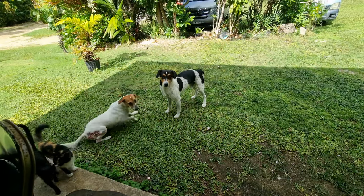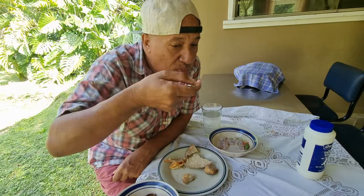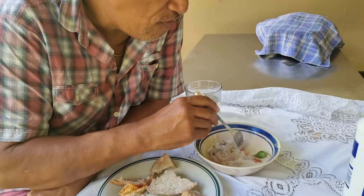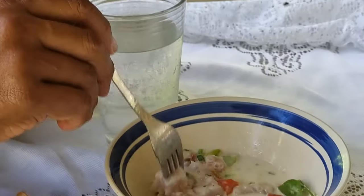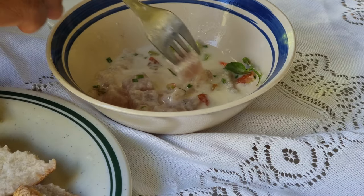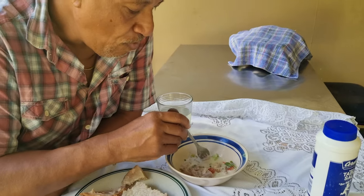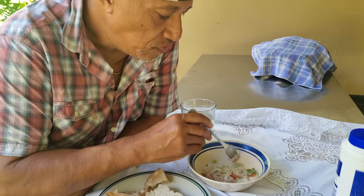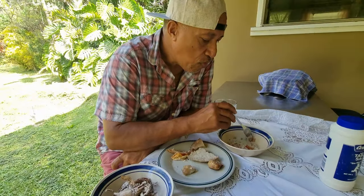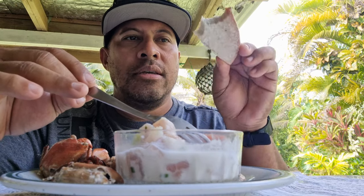Just chuck some for the dogs and the cats. This is raw fish with lots of mixed veggies. Well, just onions, tomatoes, a little bit of cucumber. Yep, all those organically grown in my plantation. And the hot chili. Okay, here we go. Taro.